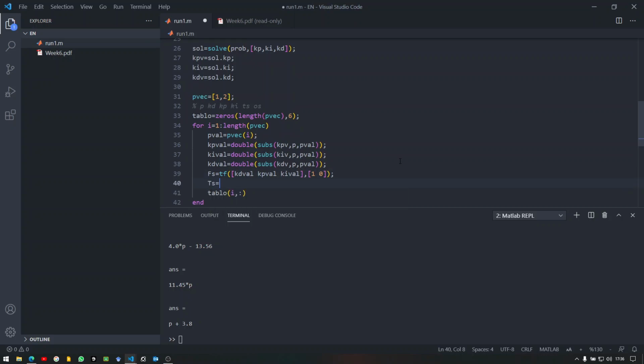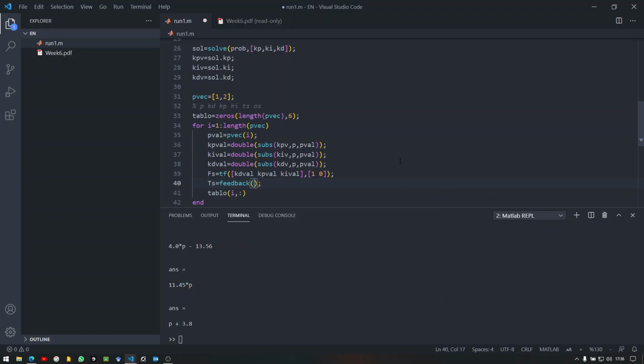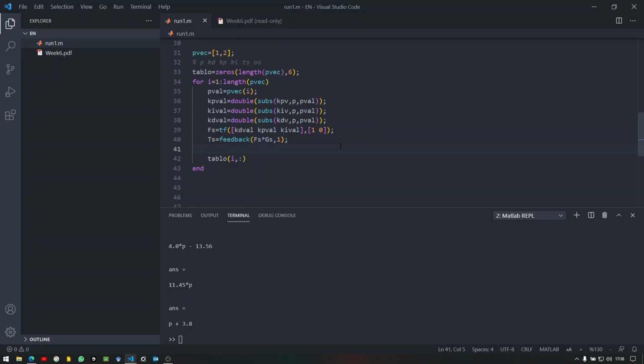So since the controller is defined, I can also use the feedback command here and look for the closed loop transfer function. Then, using step info, I can gather information about the step response.